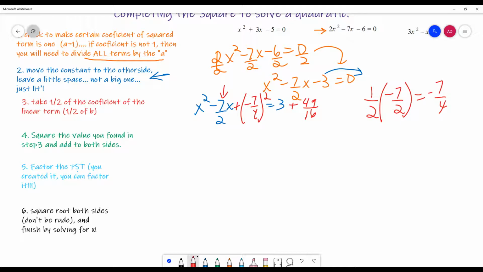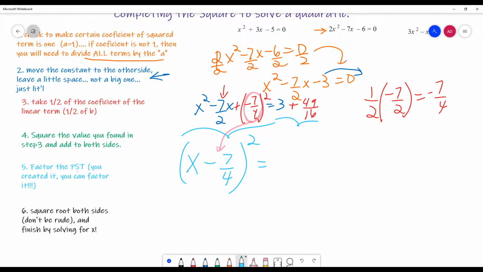Okay, so here we go. This is very, very exciting, right? Now, you know how to factor this because you just created the perfect square trinomial. That is what you just did. So when I factor it, I get negative 7/4 goes in because remember what we said. Whatever that term is, that's what's coming in. And then, of course, please don't forget, you do need to add those over there.